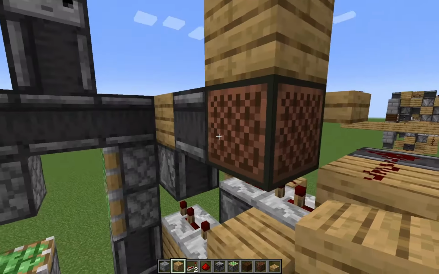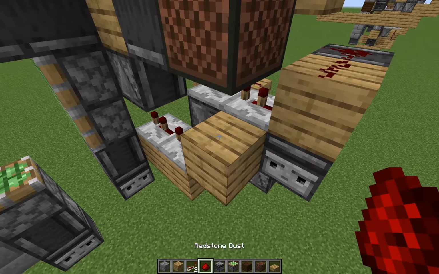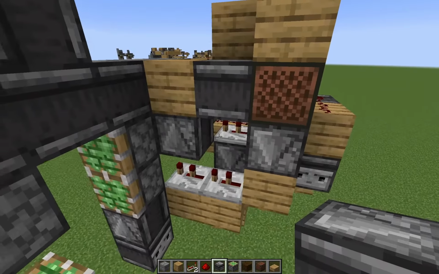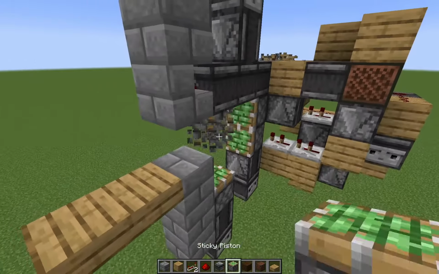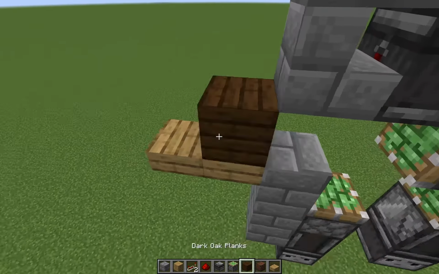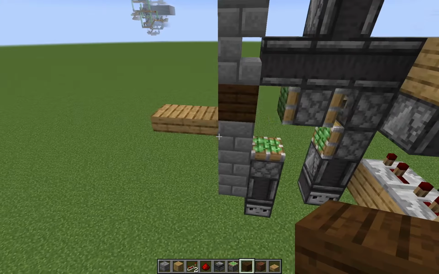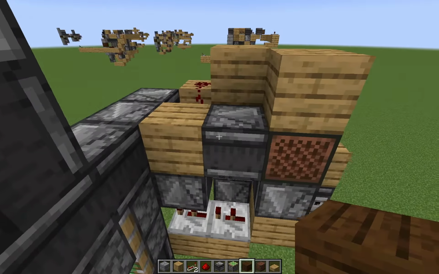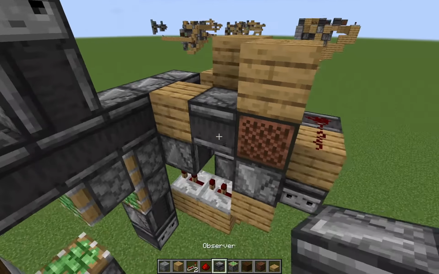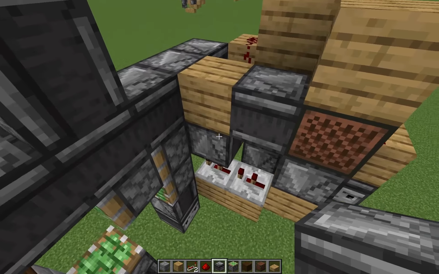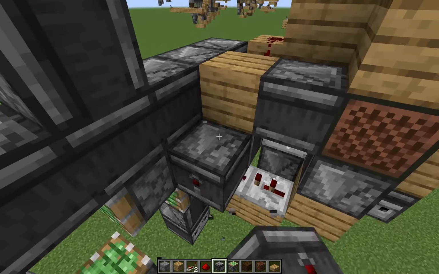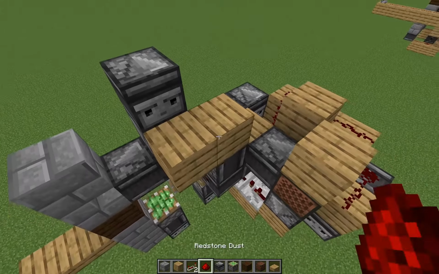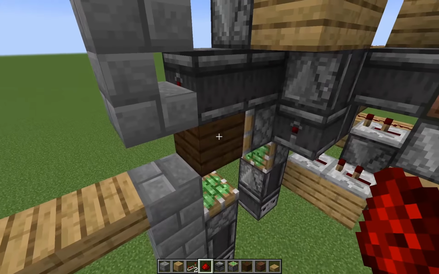Now, what was the other thing I needed to do? Oh yeah, this one needs to face downwards. So now, if you place this guy here and trigger this, you should grab it and pull them back. Then it still needs to trigger this guy, which is this guy sideways and then up. Then that guy there, place some redstone, and that should trigger that.